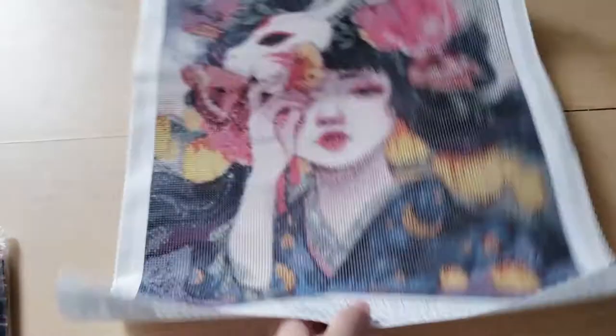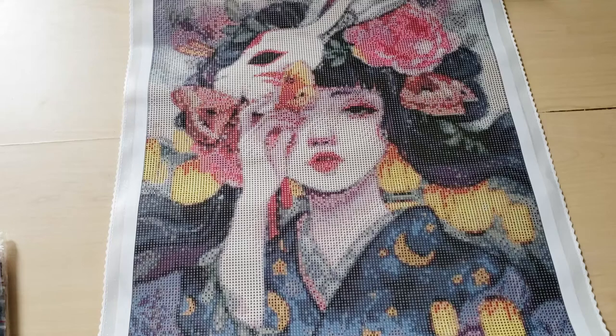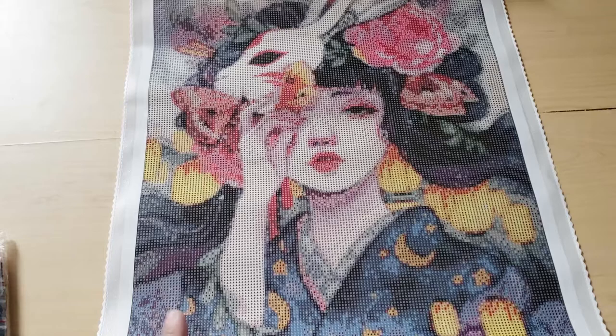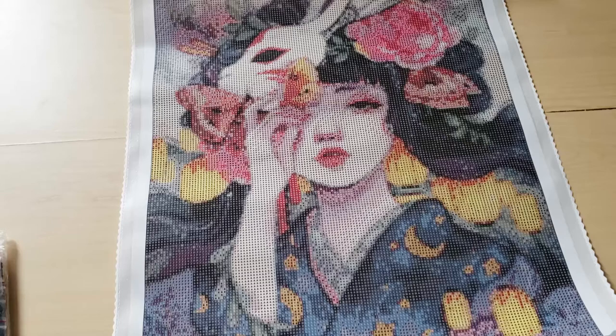One of the reasons I wanted to do a DIY Moonshop order was I had a gift card from my friend, but also I really wanted this image. It's beautiful — look at her. This is one of the smaller sizes of this image. Originally I was going to get the larger one, but Stephanie, aka DrillsAreGirlsBestFriend, aka LazyRiverWoodTurning on YouTube, she got this size and it turned out so beautiful. So I decided to get this size and save some money, because DIY Moonshop is not cheap.